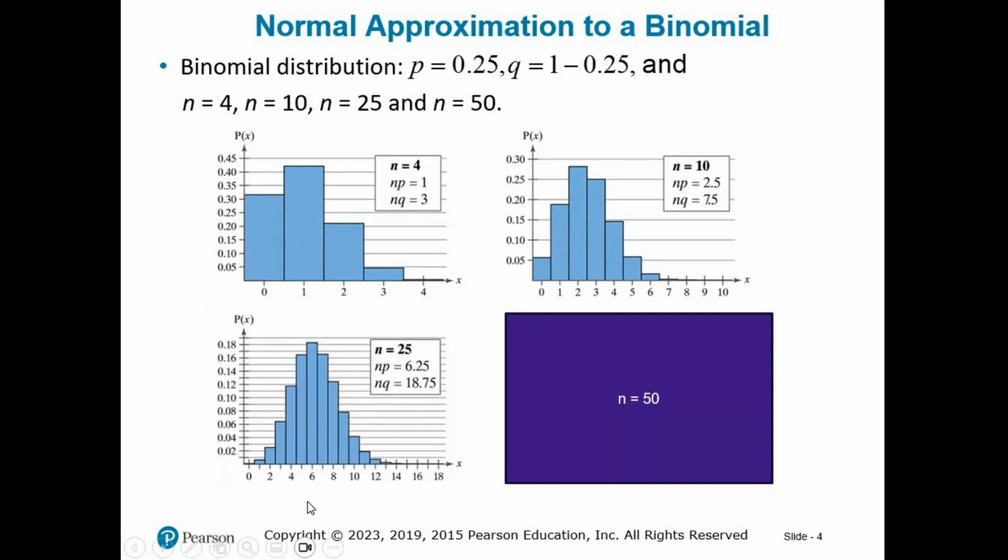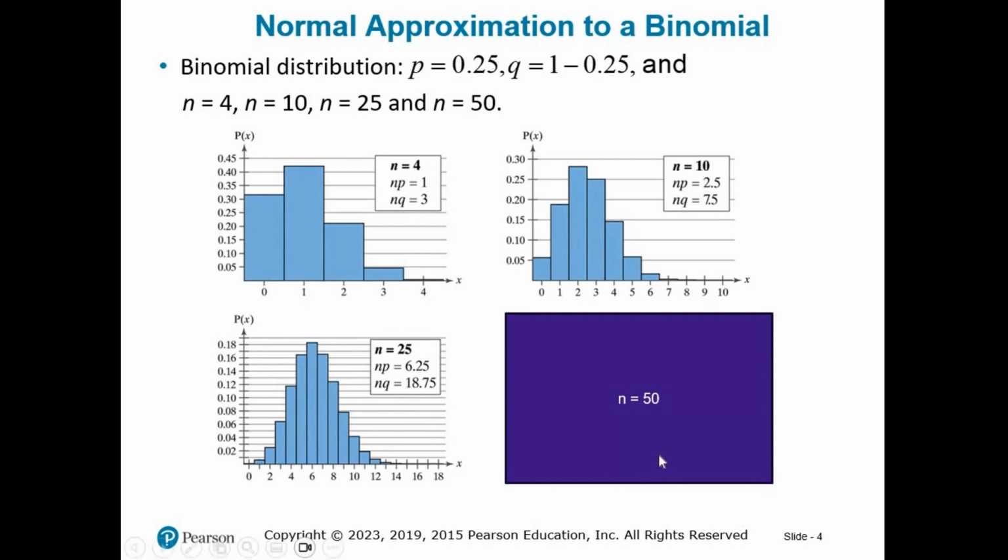Wow, this is different. The right skewedness has almost disappeared, and it has seemed to even out more. The bars have gotten thinner and more bunched together, and I don't know about you, but I would swear that graph is looking closer to a normal curve. Doesn't it look symmetric and bell-shaped?